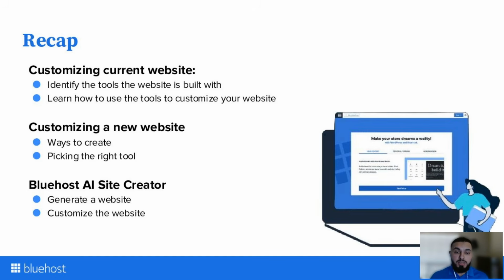We also talked about a little bit of comparison and picking the right tool for the job. If you want something super customizable and you have the technical ability and time to do it, that would be page builders. Or you can do something with themes, which is a combination of both, or you can do Bluehost AI, where it can handle a lot for you. We also talked about the Bluehost AI site creator a little more in depth: how you can generate 3 options, cycle through them, choose the right one for you, and customize the layout of the option that AI created for you.